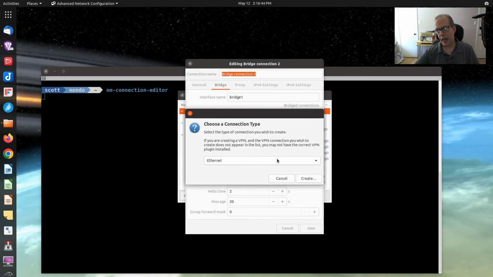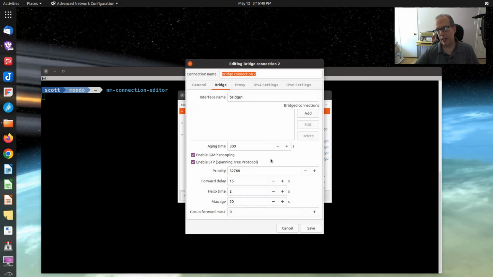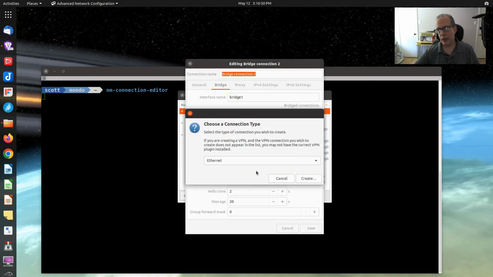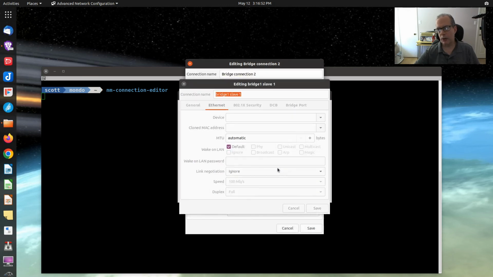You can say add, and you want to add an Ethernet connection. And when you do the add Ethernet connection, it will provide a drop down, and you can specify whatever the name of your adapter is, which I'm doing on a different machine here, but that's what we do.